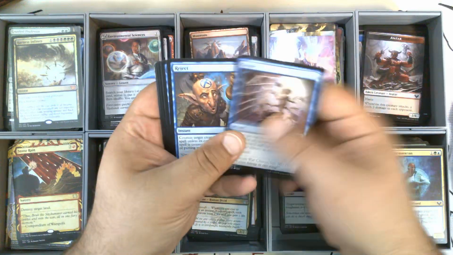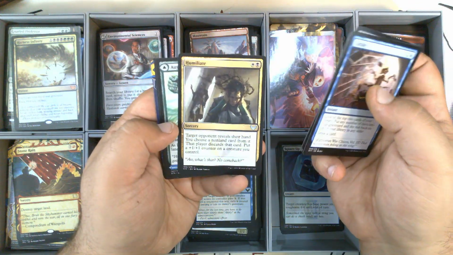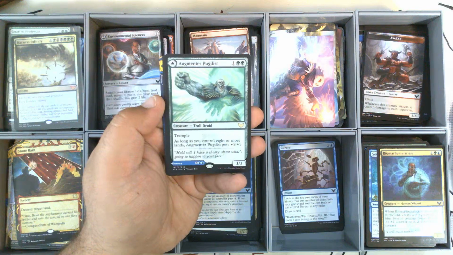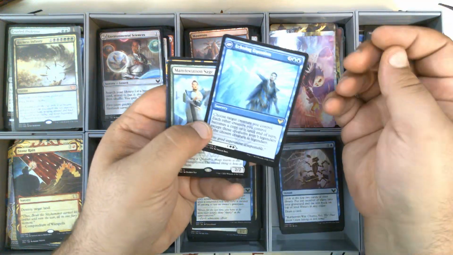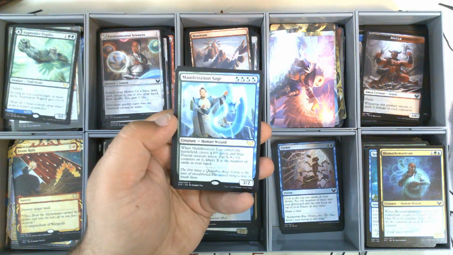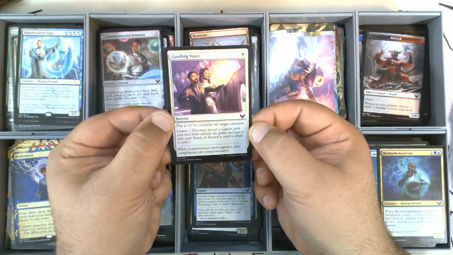Environmental Sciences for our lesson. Checked. So commons and uncommons, we have Augmenter Pugilist, 147. There's our second Augmenter Pugilist, which has Echoing Equation on the back. Then we have Manifestation Sage, 205. There's our second Manifestation Sage. Followed by Brainstorm. And Foil Guiding Voice.